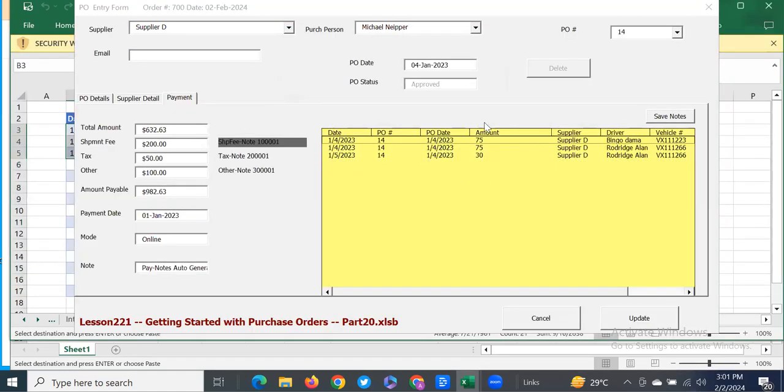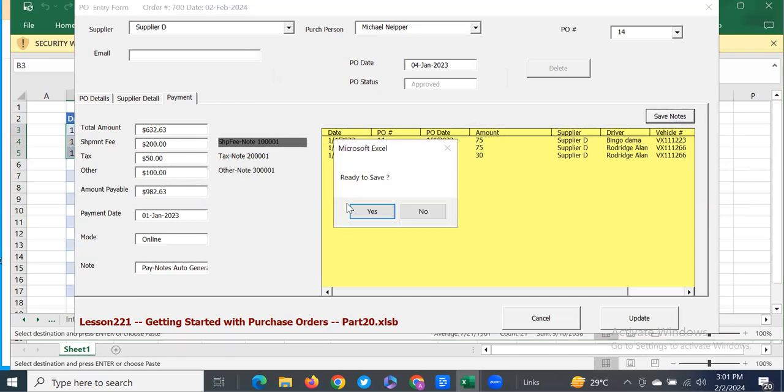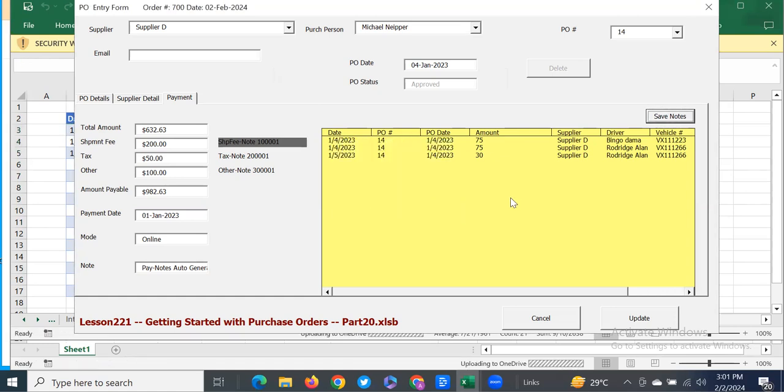So now it's a mismatch. Instead of 200, it is 180, whereas it is supposed to be a breakup of $200. Right? And you also save it, for example, and it is saved.